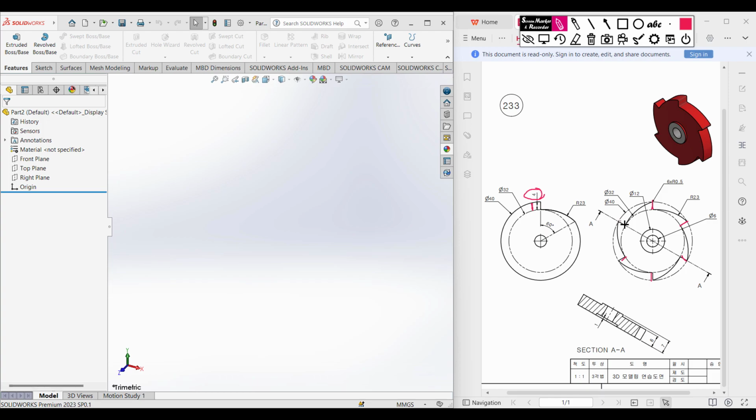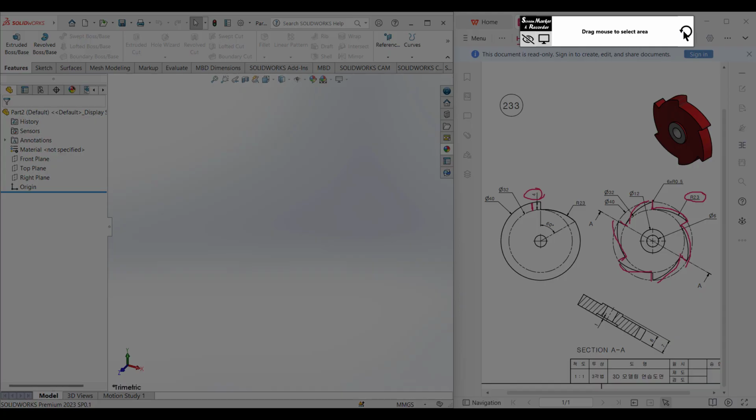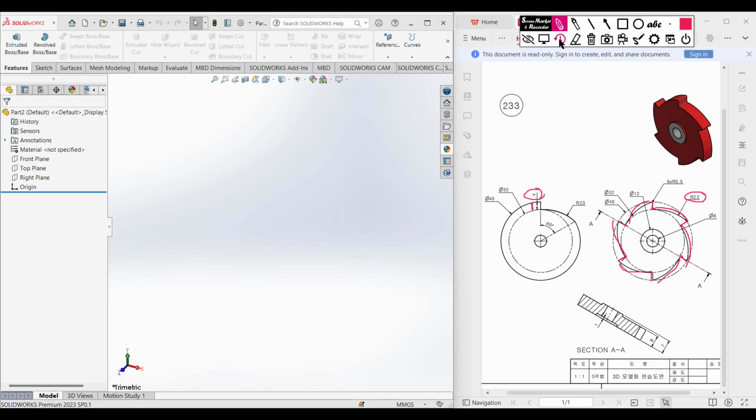Okay, if we count, we can see we have a total of 1, 2, 3, 4, 5, 6, total 6 lines. And after drawing all the 6 circular lines, I'll draw a 3-point arc. I'll draw a 3-point arc along these 2 points, and I will dimension it to a radius of 23 units. Then in the same way, I'll use the circular sketch pattern to draw this shape along the path. Okay, after drawing this portion, I will extrude boss it up to 6 units.